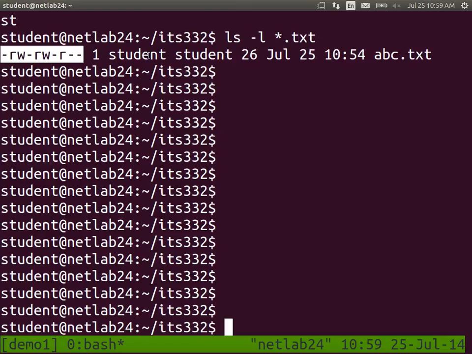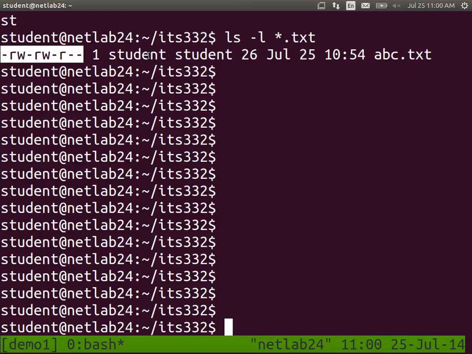Something telling us about who can read the file. Read means open. Who can write the file means edit, delete, change. And a dash means no permission; the third character is execute. So the permissions in Unix are read, write, and execute. Read is opening, writing is modifying, executing is running it.